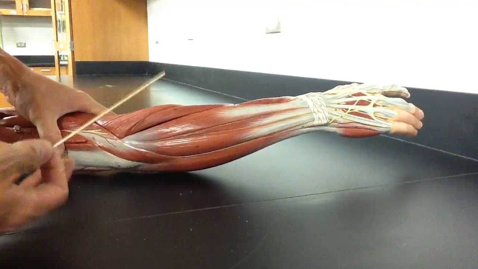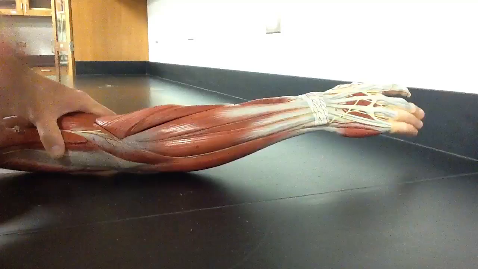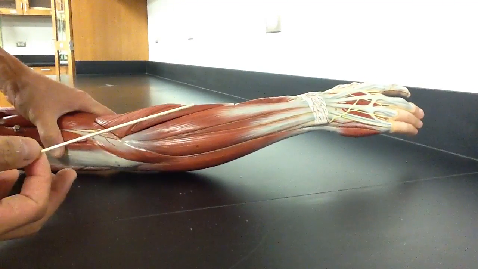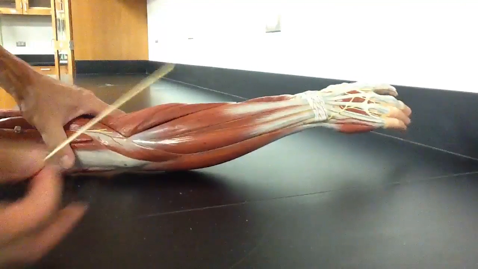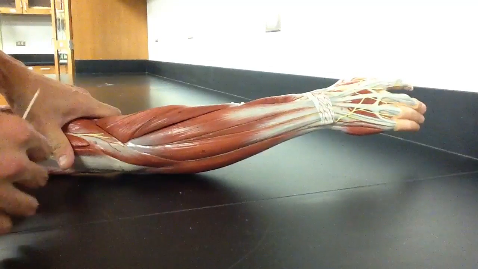Keep in mind this is again the extensor side. You're going to extend things, you're going to supinate things. 12 muscles all together. So let's start with the superficial layer. We're going to divide into superficial and deep layer.